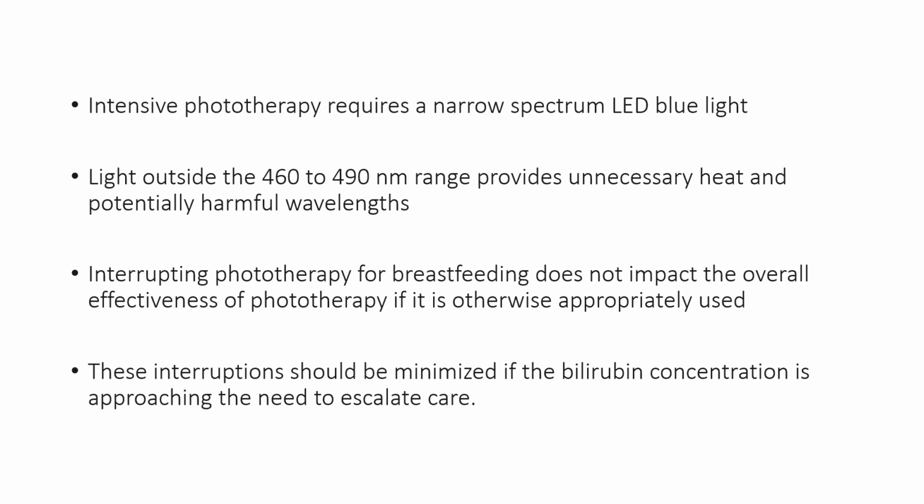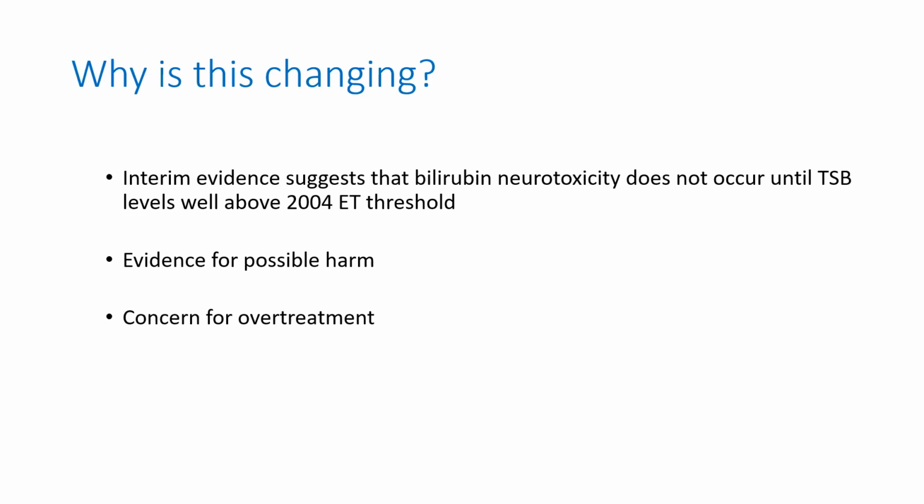It can be interrupted in only one condition: breastfeeding can be held or minimized in the case where the bilirubin is at the escalation of care. So when the bilirubin is very high, 2 milligram per deciliter below the exchange level or very close to the exchange level, then yes, you can interrupt and breastfeed or minimize the breastfeeding. But if the baby requires just phototherapy, you should allow the mom to feed her baby.